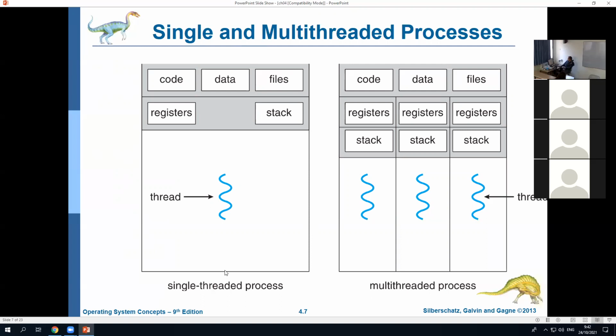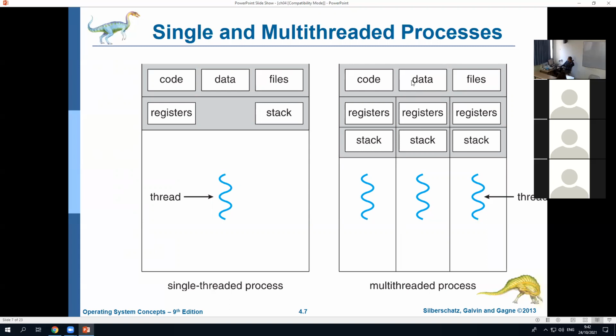Single thread has a single thread, and here's your processor with your code, your data, your files, etc. Here is your multi-thread. This is a process. The process has all this stuff. Notice that these three threads share the code, data, and files. In other words, the code section, remember we said there's multiple PCs, multiple program counters, pointing to different areas of the code. They're sharing this code, but the registers, they each have their own registers, their own stack. So they're kind of like independent programs, but they're sharing the files, the data, and the code.